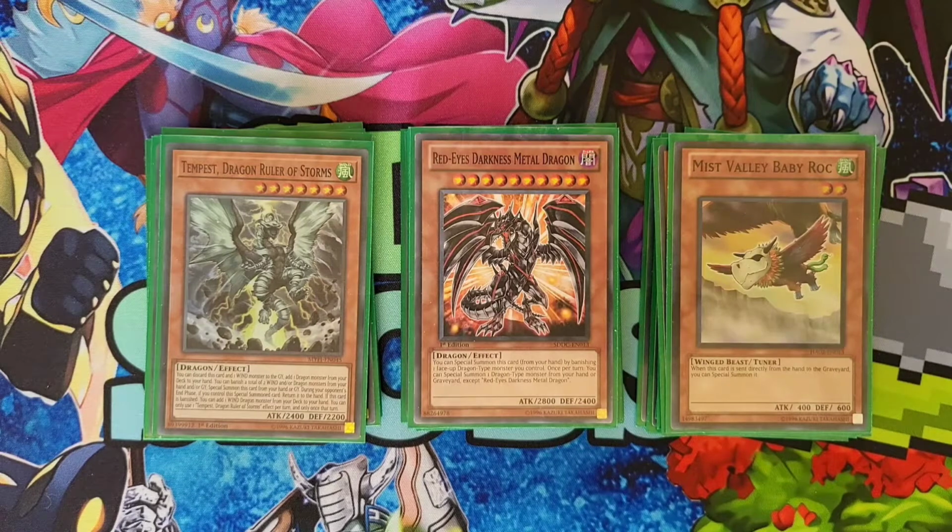I need to move it through. I'm taking a long time to explain this. Tempest is your classic dragon ruler, the only unbanned dragon ruler, and the main thing we're using it for is to banish it. It can search for a wind dragon type monster.